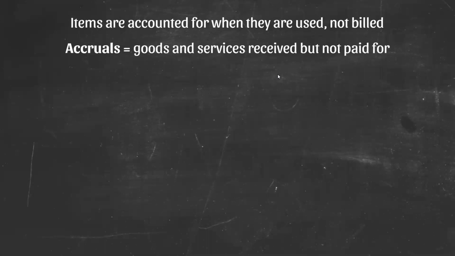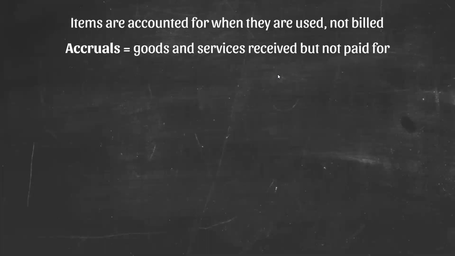So an accrual essentially occurs when goods or services are received by a business but are not paid for. Our electricity example is a perfect example in this case. If we have a business that ends its accounting year on the 31st of December, it bills electricity every quarter, and it maybe has 1/3 of this electricity bill in the first accounting year, and then 2/3 of it would be settled in the second accounting year.